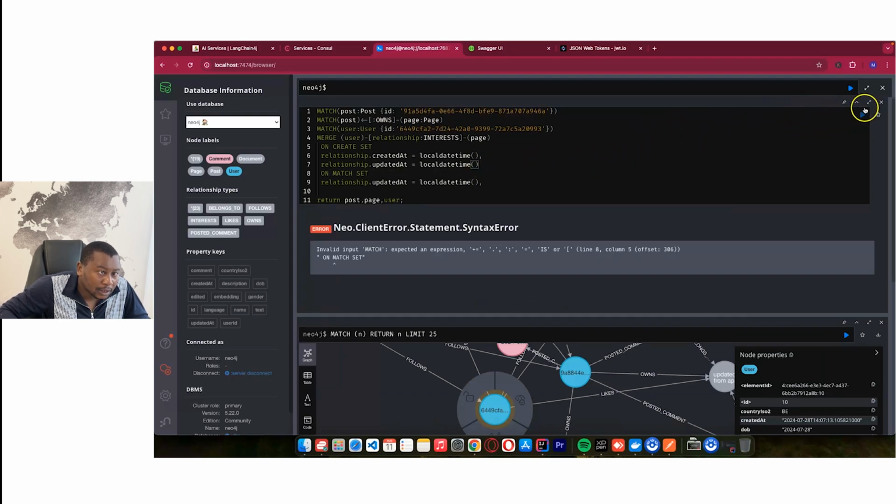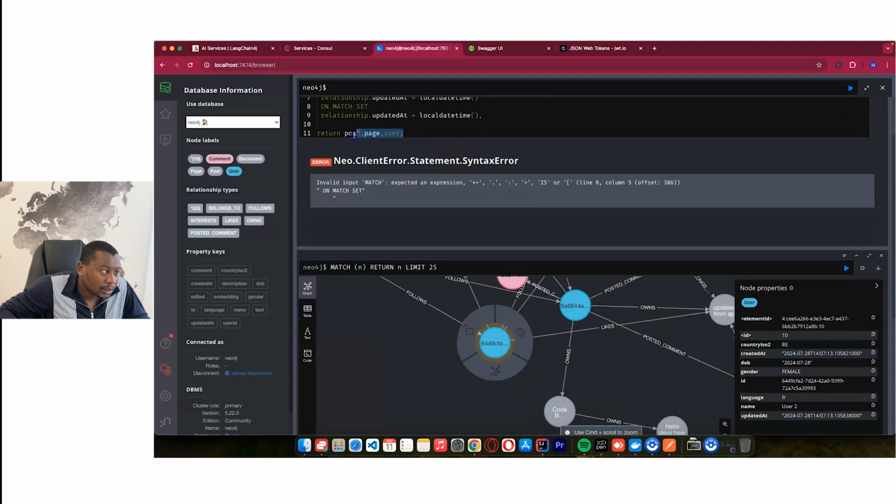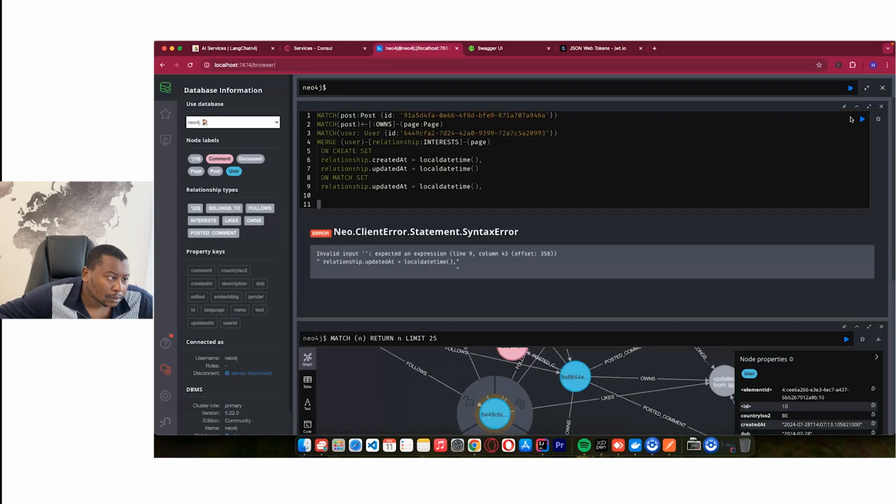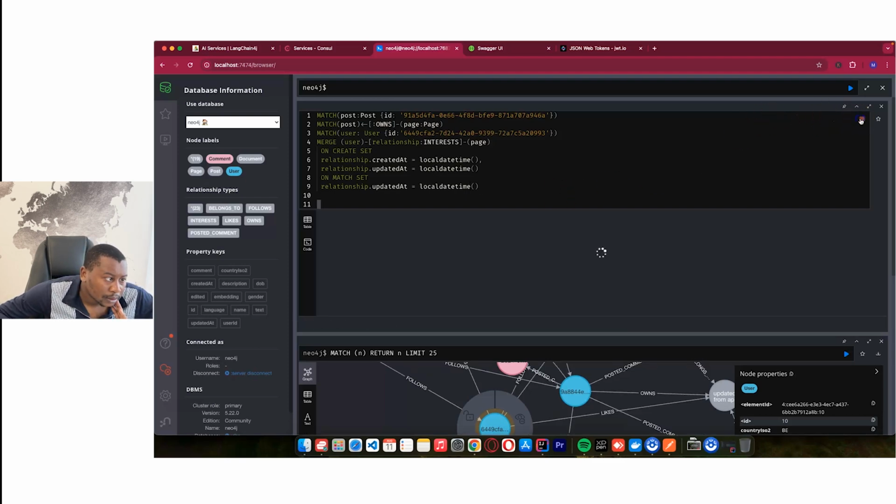There was an error. I can remove this and I can run this. Here, let's remove this and we can try again. And I run this and it set one property.